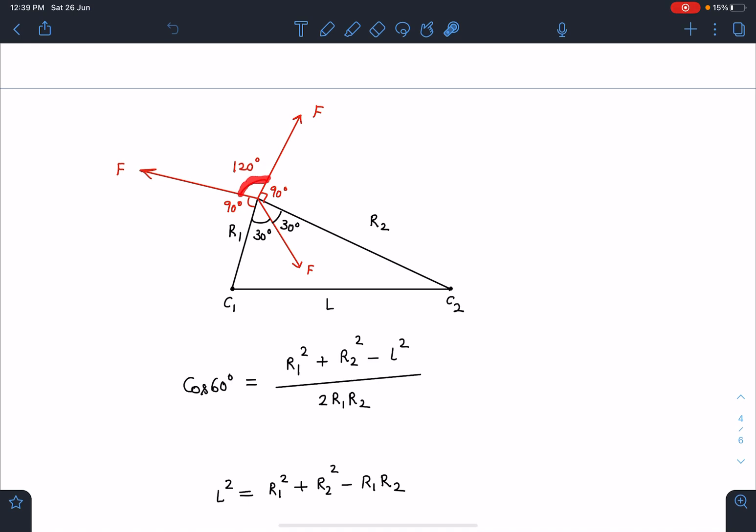This angle is also 120 degrees where this is 90, so you can see carefully that this angle is 30 and similarly this angle is 30. So this force F, the third interface surface tension force, will always bisect the angle of this triangle C1, C2, and point P where we are considering. So this is a general result and it doesn't matter what is the radius of these two bubbles which are merging together.